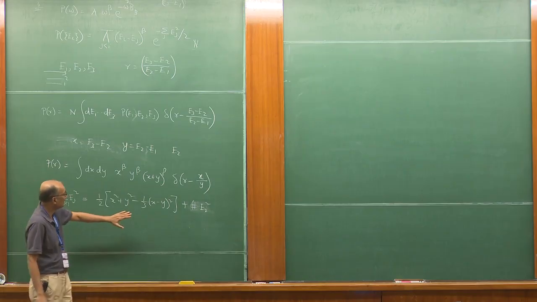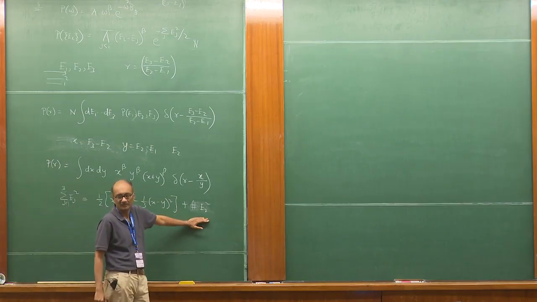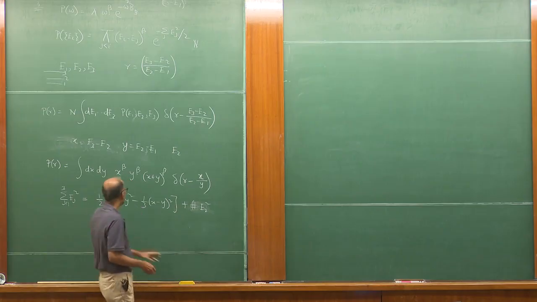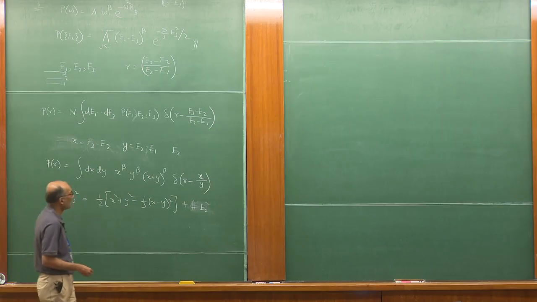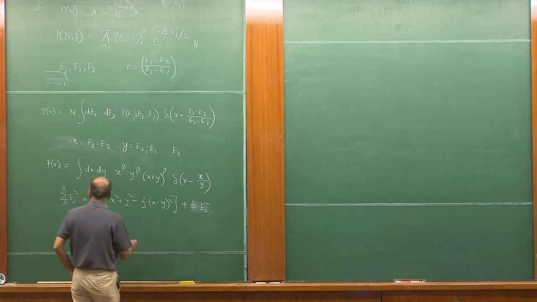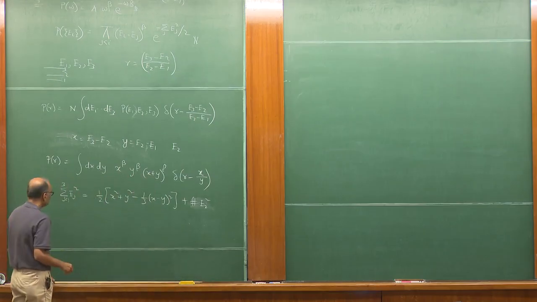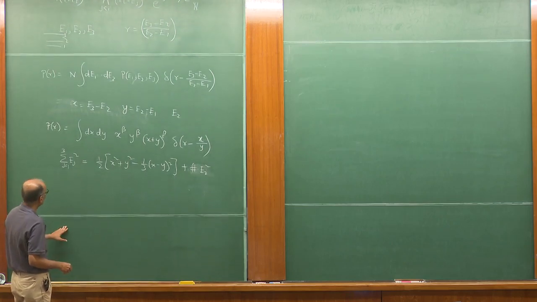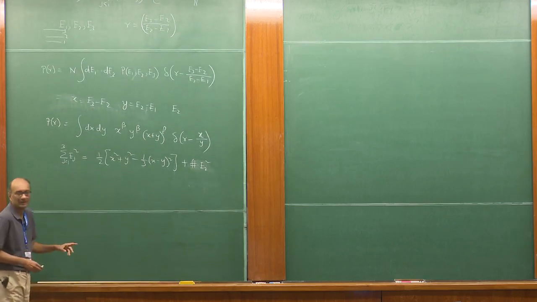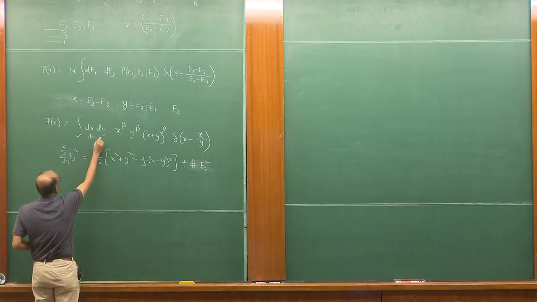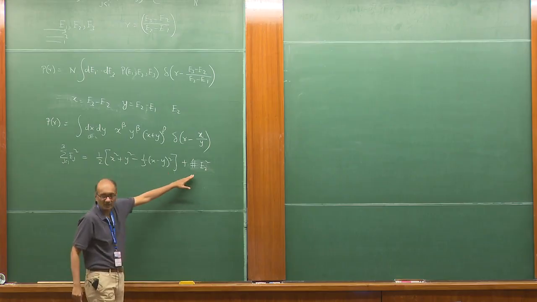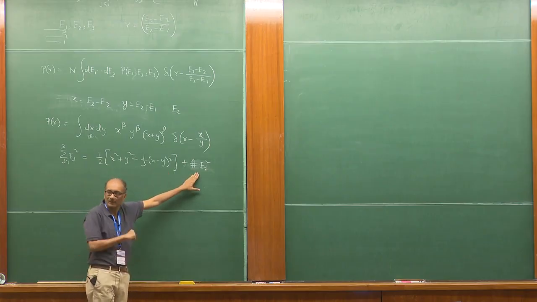But the point is that then the E2 integral becomes trivial. It just can be done and you can see this as some contribution to your normalization, which I don't care about. Yeah, there is a dE2 here, that's correct. But the point is that the integral will be trivial and I will do that.